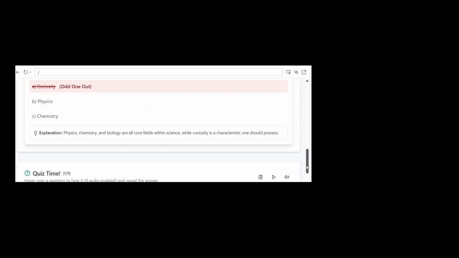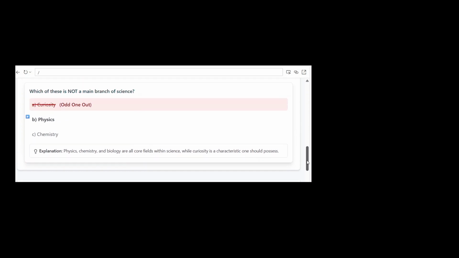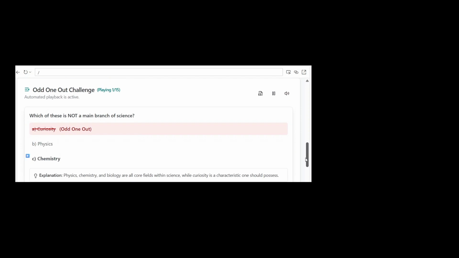Which of these is not a main branch of science? Curiosity, physics, chemistry. The odd one out is curiosity, because physics, chemistry, and biology are all core fields within science, while curiosity is a characteristic one should possess.